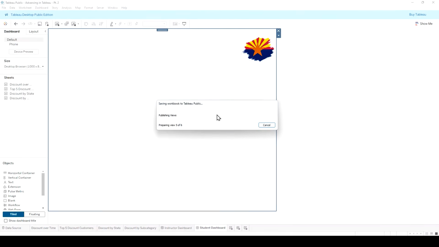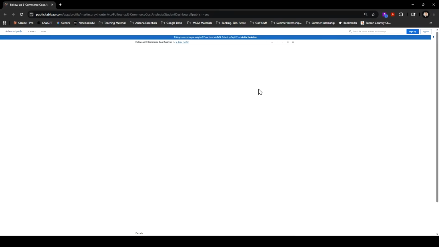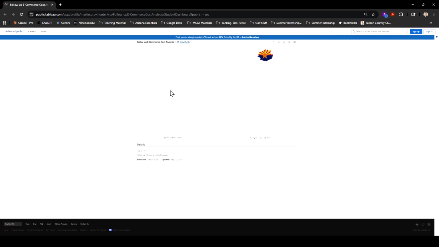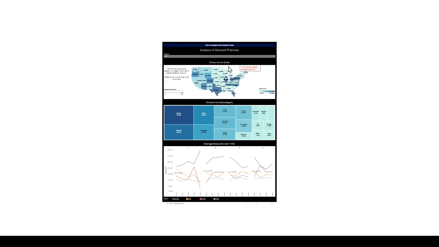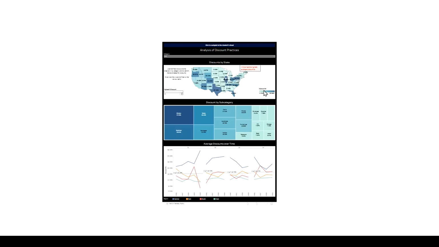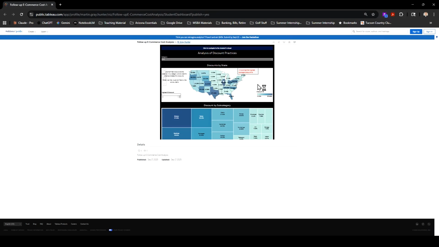Done. It's going to prepare the view. Okay, and it should save on here to where you see it. And you can kind of play around with it. But again, I only want to see your visual. I don't want to see all the other ones because I should have the button to be able to click and go see mine, the one that I've done. So I want this one on yours here on this piece.